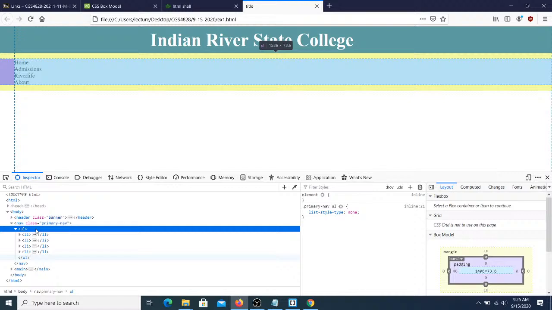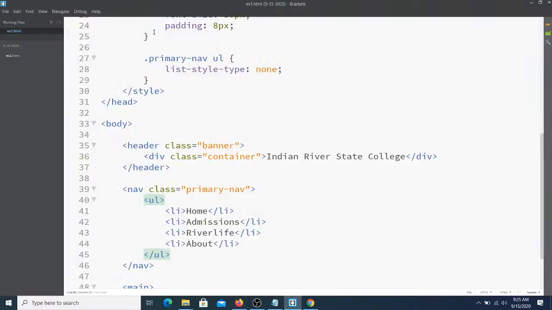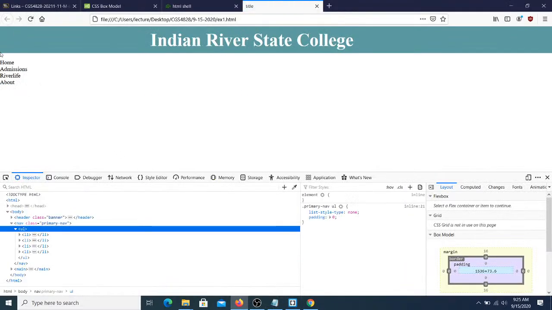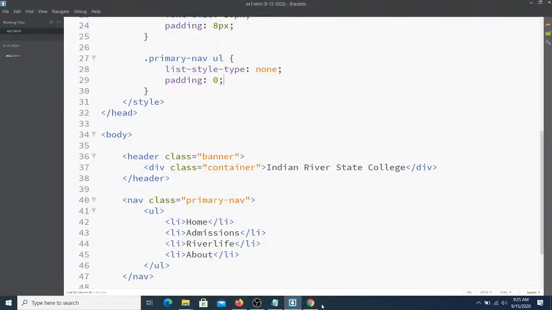Oh, it's telling me that on the top, bottom, and right, those are all set to 0. But you can see here on the left-hand side of padding, it's set to 40. So by default, a list gets 40 pixels of padding. I want to get rid of that. So we go back up here and we say, okay, padding. I could say padding left, but just all around. I don't want any padding. And I refresh, and you can see it's gone. And you can see here it's set to 0. So we're getting there.